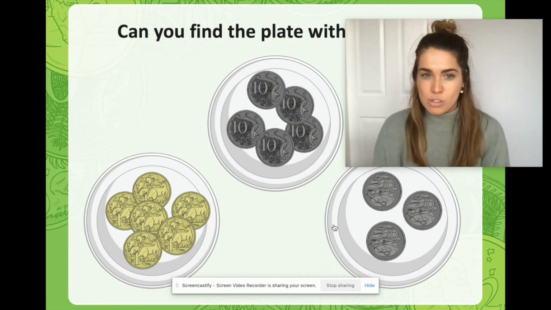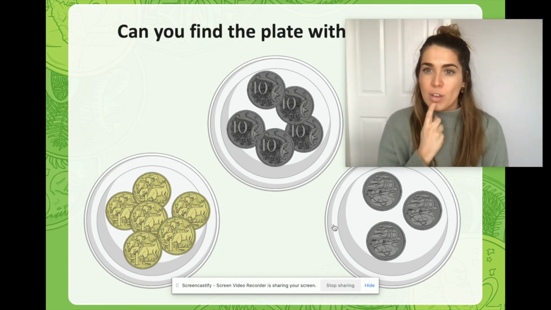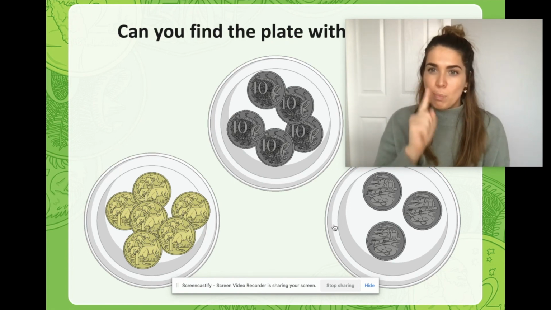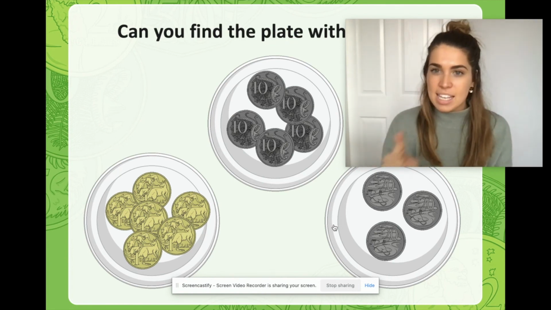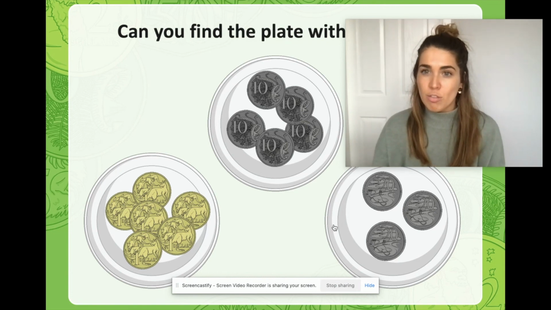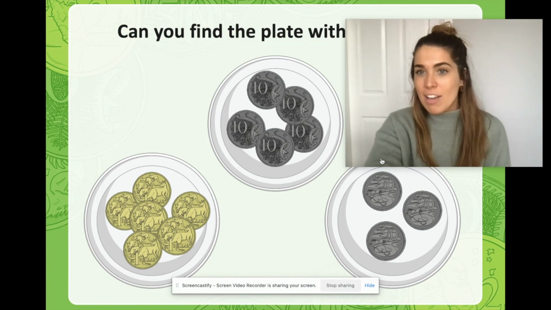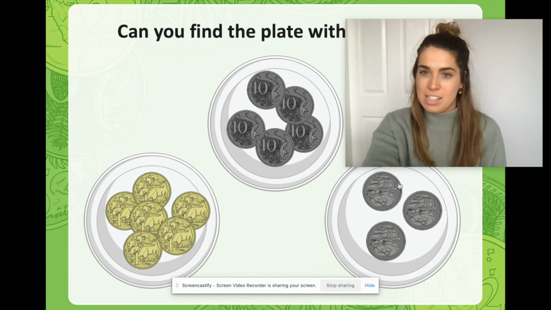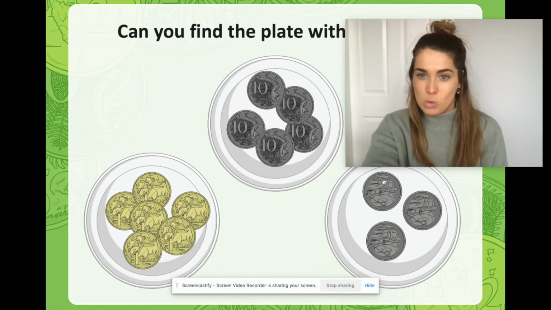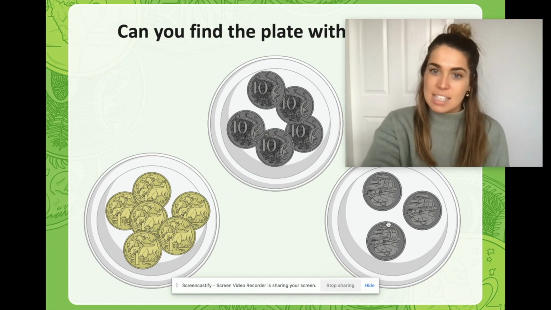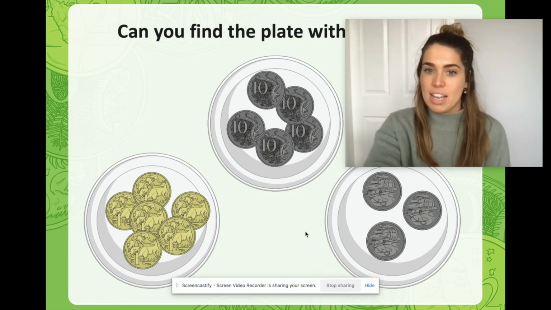Then what I would like you to do is I want you on Seesaw to film yourself on video, pointing to each coin and counting it out loud to prove to me that you've made $1 in 4 different ways. And count the coins and show me how you can count money. So you might say, "Hi, Mrs. Topman, here's one way to make $1. I have made $1 using only 20-cent coins. So let's count together. 20, 40, 60, 80, 100. Now I have 100 cents. I know that I have $1."